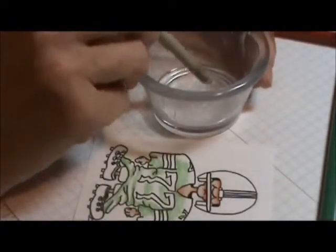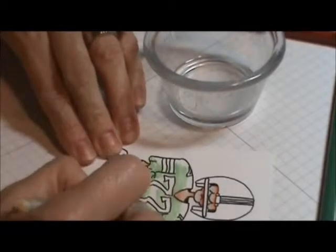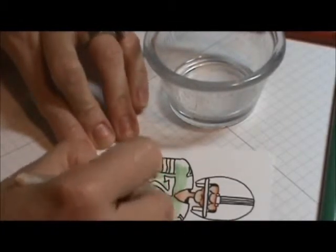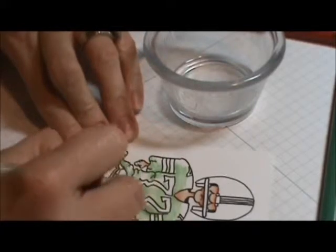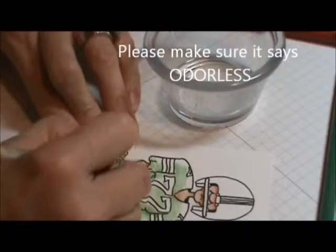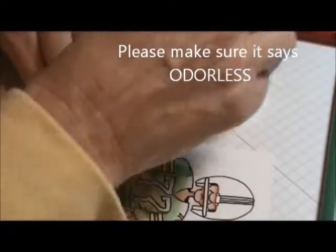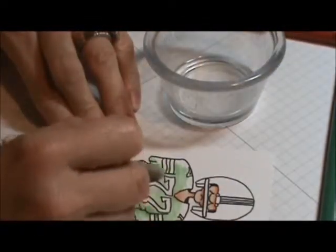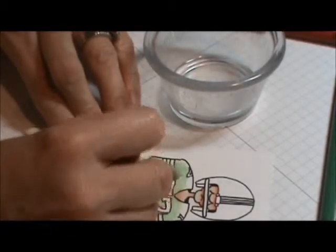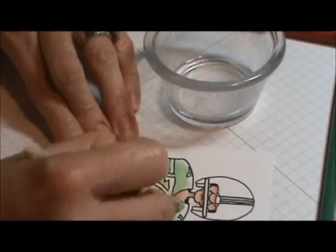Okay, now I'm going to put a little mineral spirits. And they do sell mineral spirits that are not odorless. And believe me, you don't want to be smelling that while you're coloring. And I just have a light hand when I'm blending. You don't have to be heavy-handed. It will blend, and it will erase all those pencil marks that you have put on there.